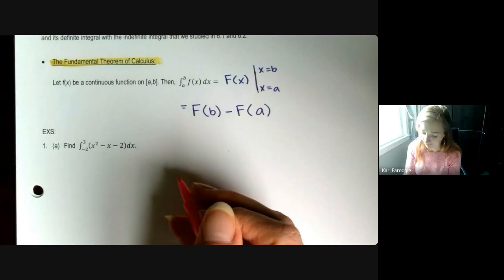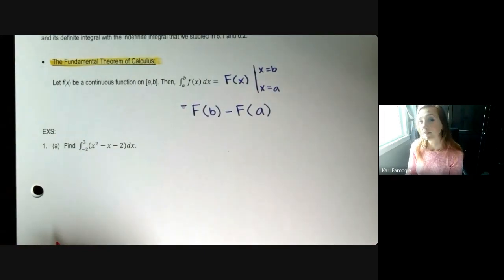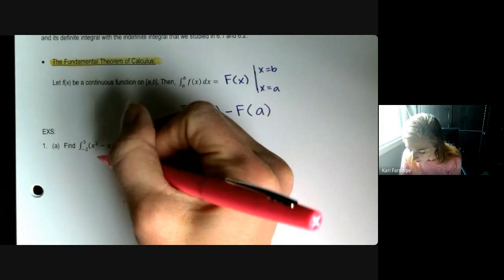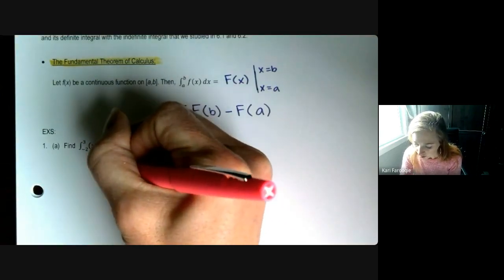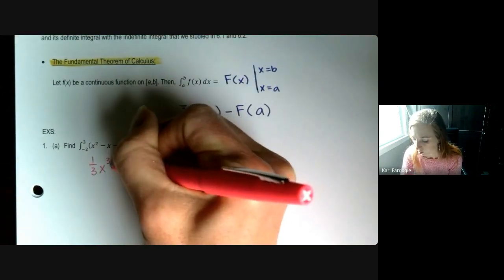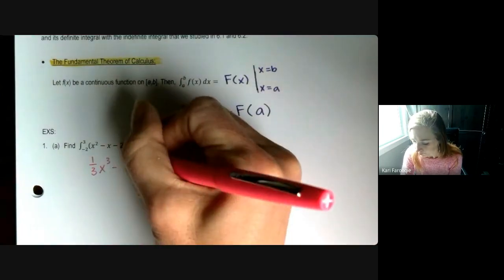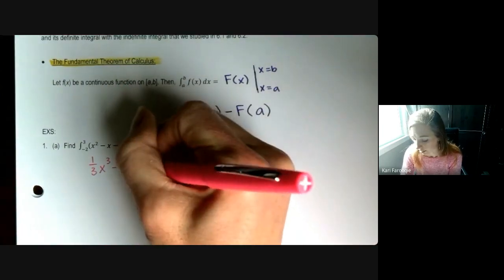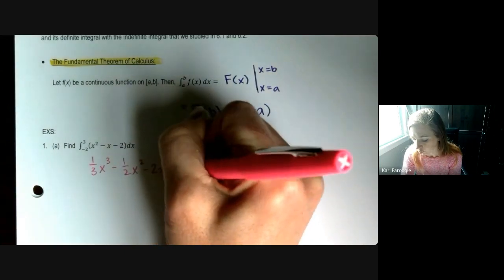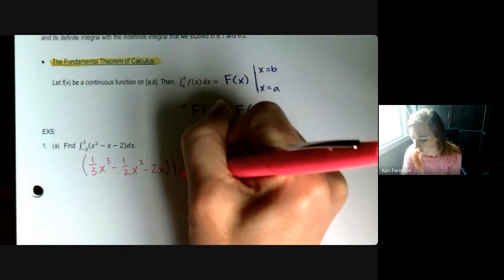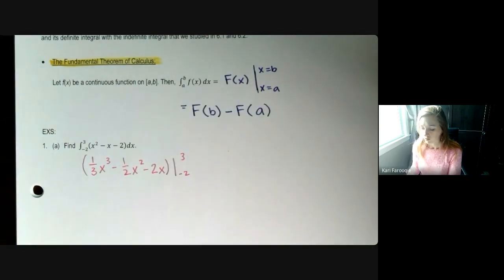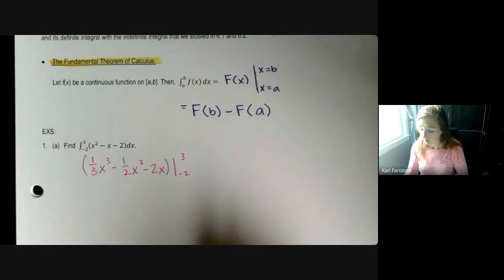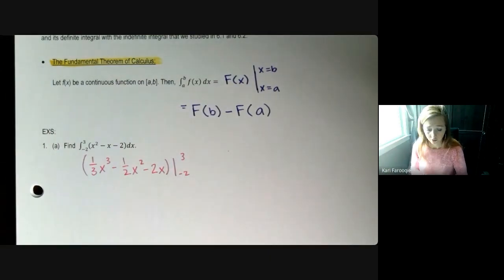It's part of it. So what I'm going to do first is I'm going to take the antiderivative, and then I'm going to evaluate it from -2 to 3. So to do this, I'm going to integrate. I'm going to add 1 to the exponent and divide by the new exponent, and I'm going to do that for each term. For x, I'm going to make this 1/2 x squared, and then for 2, remember we're just popping the x onto the constant. And the way that I show this is I'm just going to have that vertical bar, and I'm going to go from -2 to 3. You don't have to write the x equals, but please do so if you find that it's helpful.